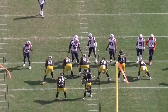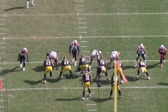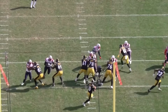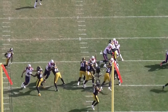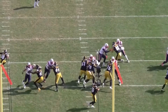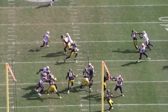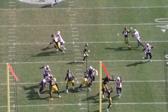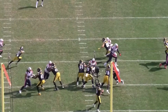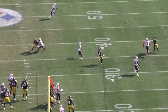He wants the flag. The ball's underthrown. He does try to make an attempt to come back for it. But, again, I think this is just another example with the footwork aspect. I think it makes it a lot more difficult on himself because right here you see he kind of dovetailed to the right. Well, the problem is, with the way that the right tackle's setting, he almost brings himself to pressure. And what that does is he throws this off his back foot. You see him get real toesy and he shoots like a fadeaway right here, like he's shooting some type of Kobe 18-footer. Off his back foot, and I do think that it sacrifices a little bit of his accuracy.